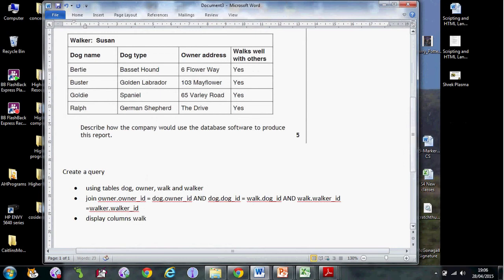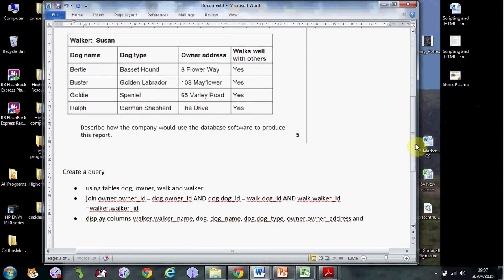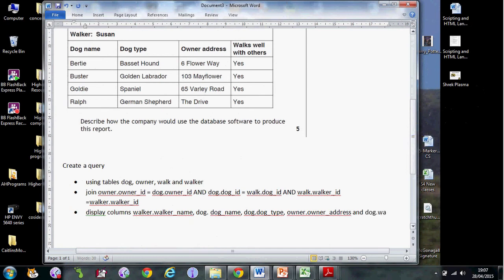Display columns walker dot walker name, I need to make sure these are all right, so it's walker dot walker name, dog dot dog name, dog dot dog type, owner dot owner address, and finally walks well with others, which is dog dot walks well with others.